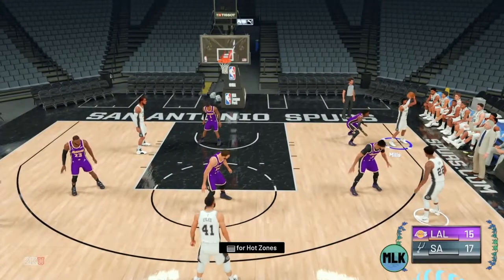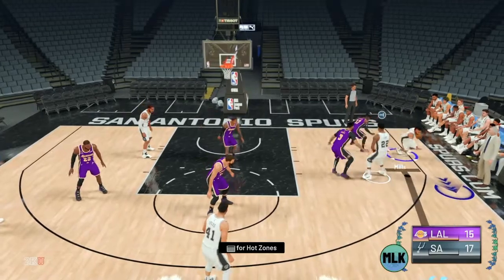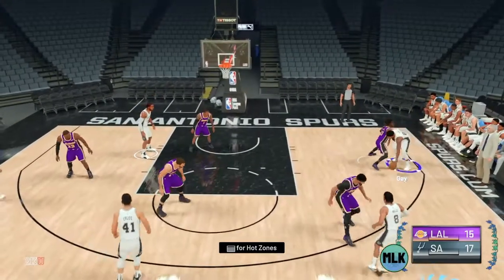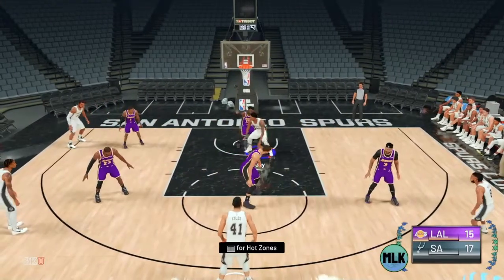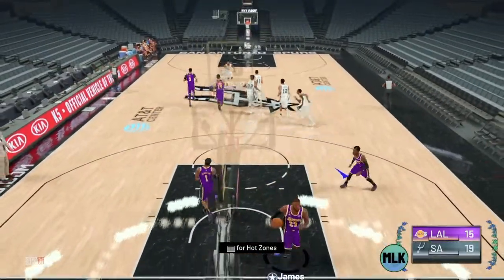Wing's going to set the screen. Got Rudy Gay setting the screen. So now I got the mismatch here. Rudy Gay is being guarded by a point guard. And then Patty Mills just has to space the floor. That should be an easy look to the inside of the basket. Everything else is good spacing.